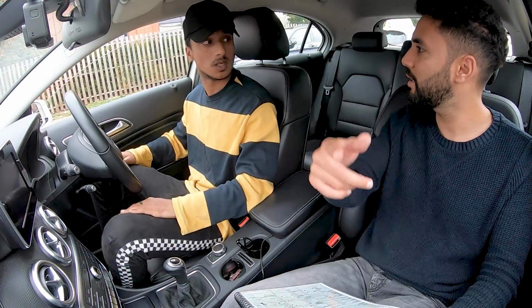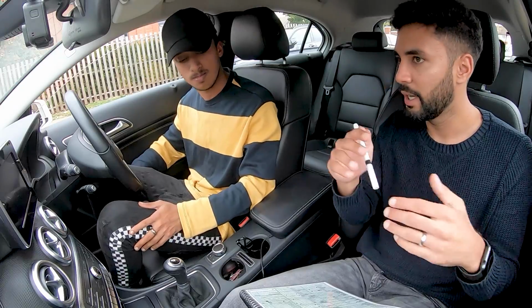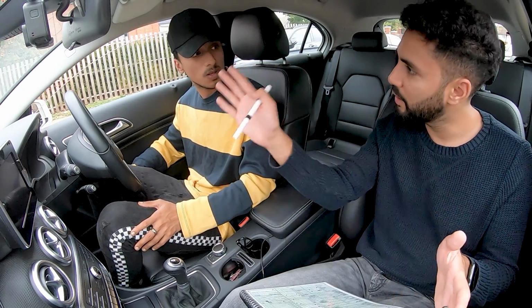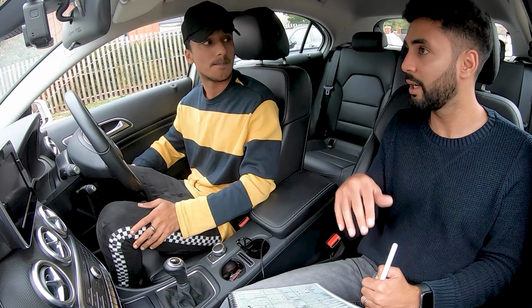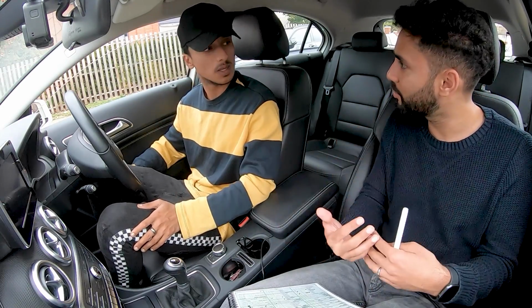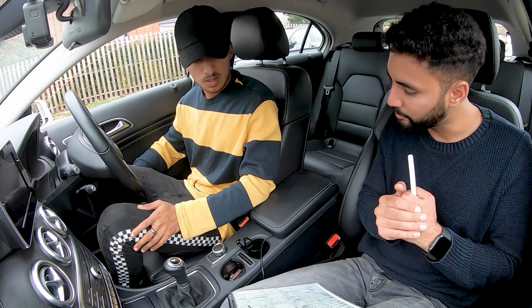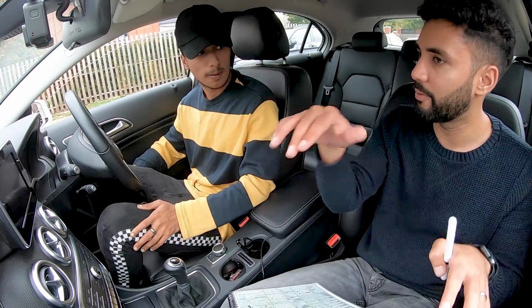I kept doing this to see if I could see the lines. I could see the lines. You had space, move forward. Okay? And because you didn't move forward enough there, you didn't get a good view to the right. But eventually what happened was, because we waited there so long, the car behind us started overtaking us. Now, then we're holding up traffic. We're becoming an obstruction in the road. Okay? So on roundabouts, try to edge forward without blocking the flow of traffic as much as you can.